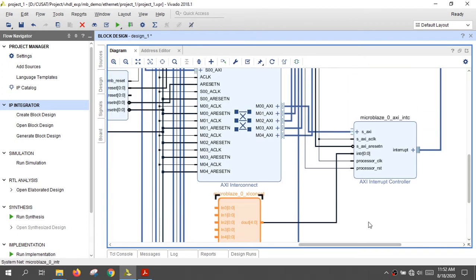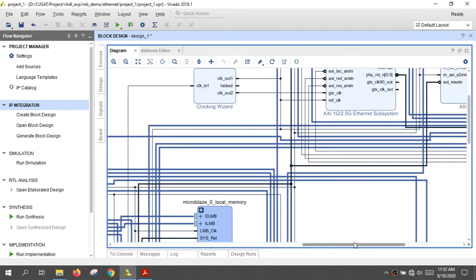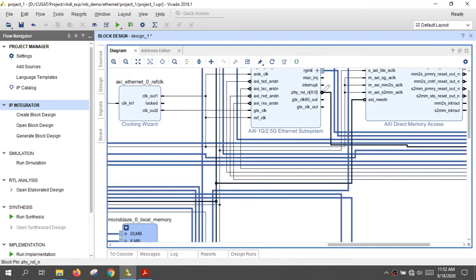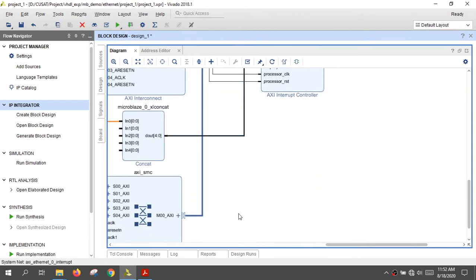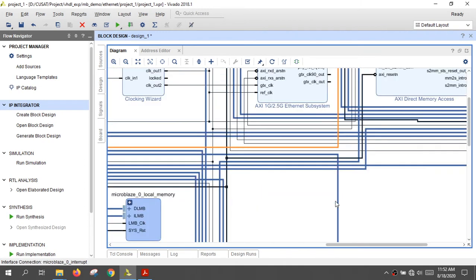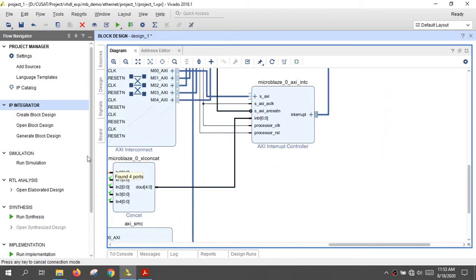You can go ahead and connect each of these interrupt lines. First we will connect the Ethernet interrupt. This is the Ethernet interrupt line. We'll connect it to the first input of the interrupt controller, and then we have two interrupt outputs from the DMA system.